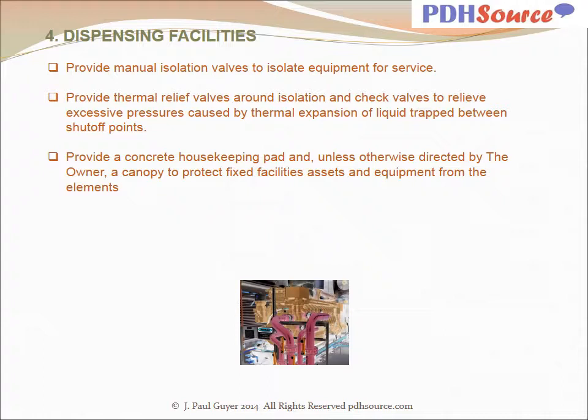With regard to tank truck and tank car loading facilities, the general criteria: this discussion applies to facilities required for loading over-the-road tank truck transports or rail tank cars used for the bulk transfer of fuel. A typical application is the transfer by tank truck from a storage terminal to a secondary storage, such as a filling station or a heating plant. In many cases, the receiving and loading facilities are combined. In these cases, both receiving and loading facility requirements must be addressed.